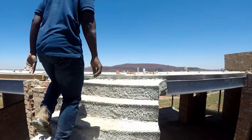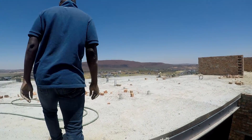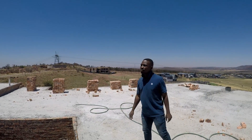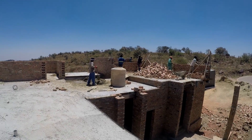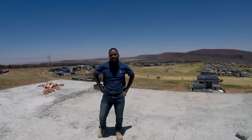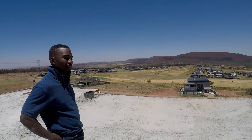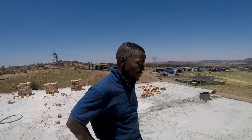So this we just cast recently. As you can see, once again, no props. Here's the deck — solid. You can already continue with the brickwork. I cast this just the other day and as you can see below there are still no props. I like showing people the top of the deck because oftentimes people look at the underside and think, oh, is that just a zinc roof or something like that? But it's not — this is an actual solid, engineered concrete slab.